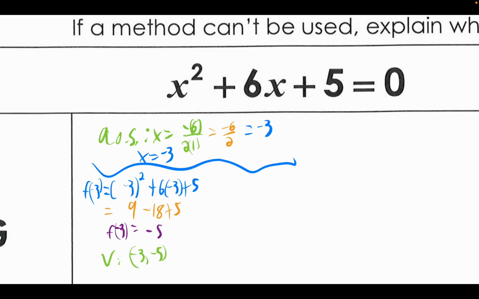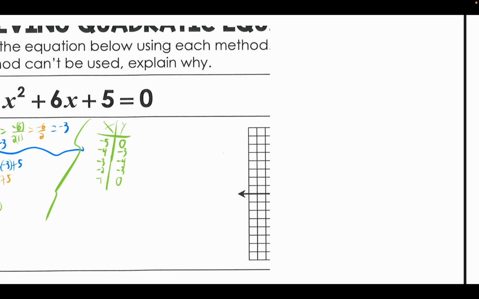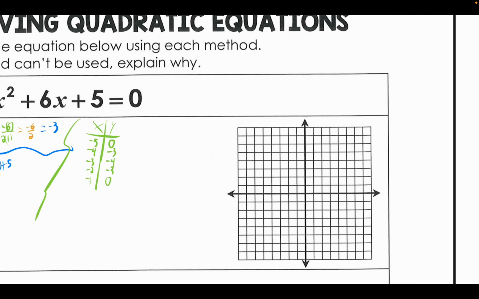And now as I make my table, I'm going to put negative 3 in the center. And I'm just going to go from negative 5 this time, rather than going from negative 6 up to negative 3, just for sake of time, since we're going to be going through multiple methods for this one problem. And as I plug in these numbers, the number negative 5 gives me 0, negative 4 gets me negative 3, negative 3 comma negative 4, and then negative 3 and 0 again. So go ahead and graph these points. So I have negative 5 comma 0, as I mentioned, and then all these other points as well.